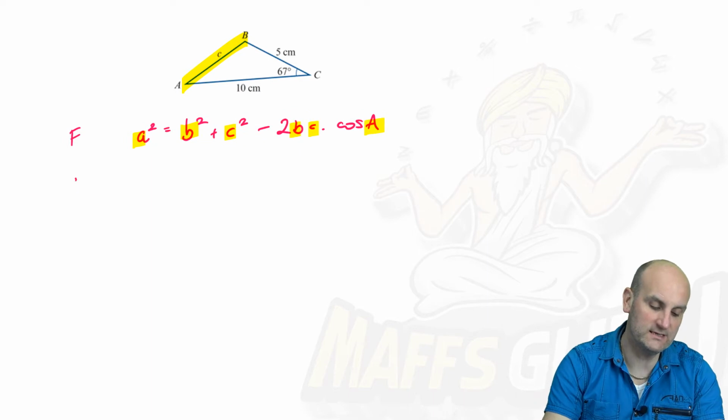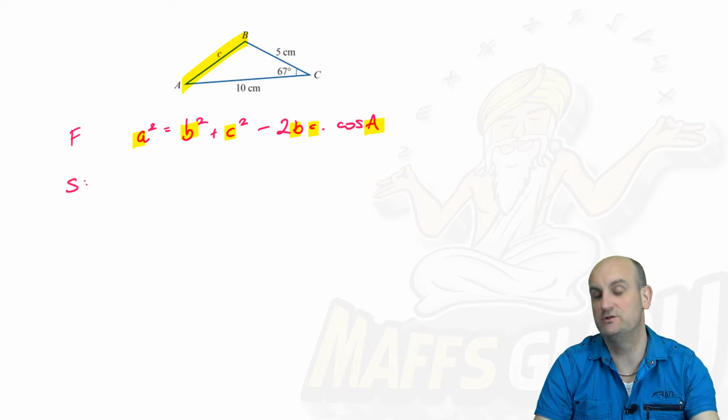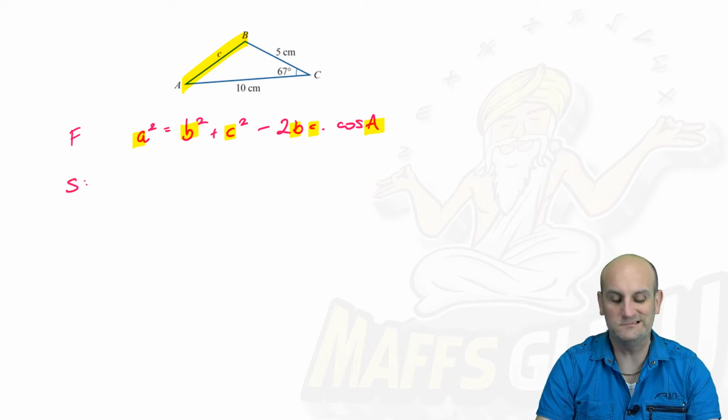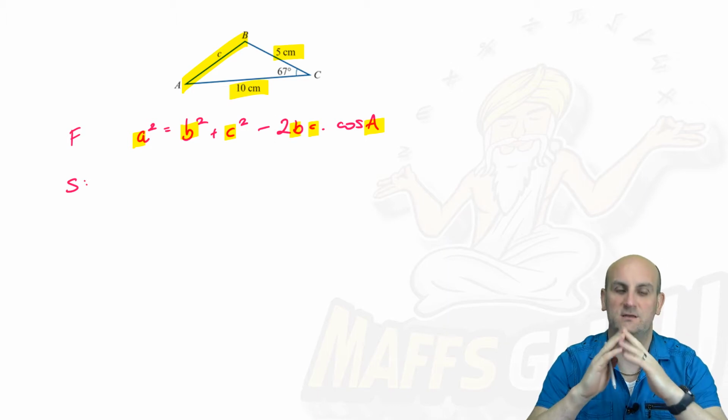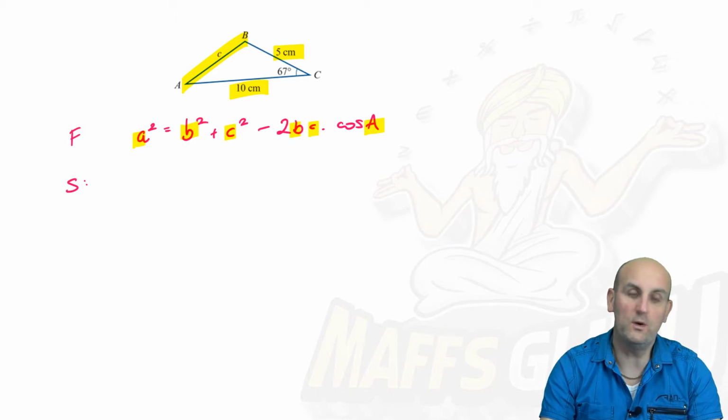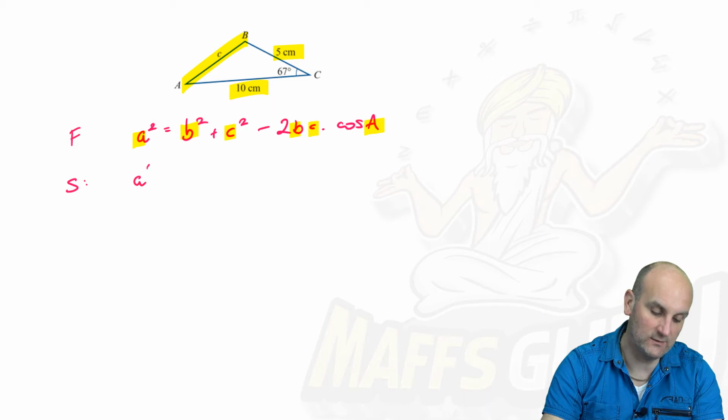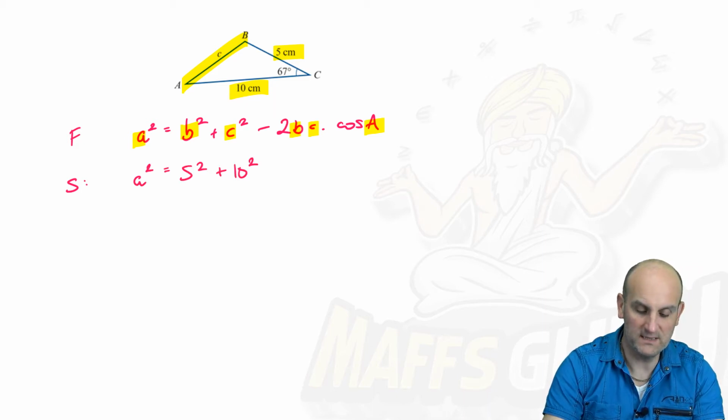Now what I tend to do is substitute. So I take the values and substitute them in for what I need. Oh, which is the value of B and which is the value of C? Well, interestingly, in this situation, they're sort of trying to trick you. The values of B and C are effectively the values of the sides either side of the angle. So I'm going to ignore what they've put there, and I'm actually going to say, okay, so A squared is equal to 5 squared plus 10 squared. I'm going to minus 2 times 5 times 10.